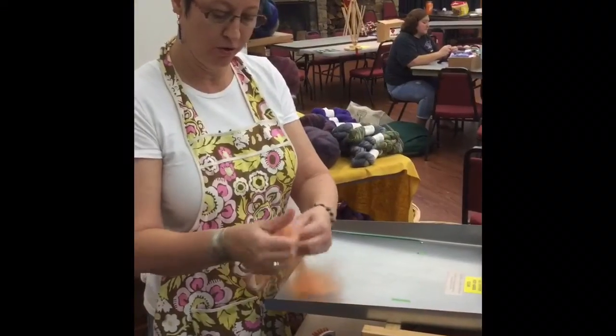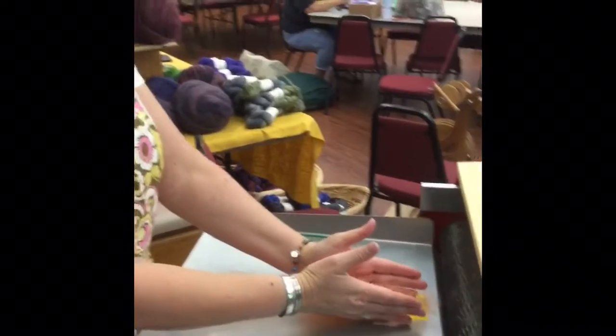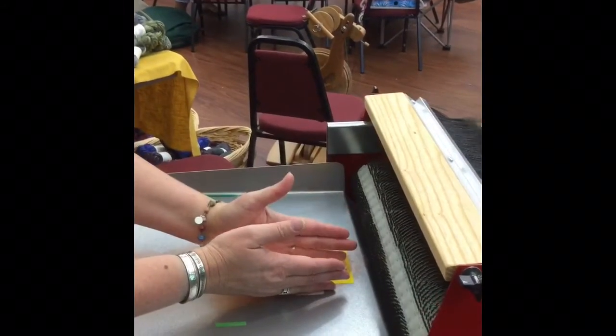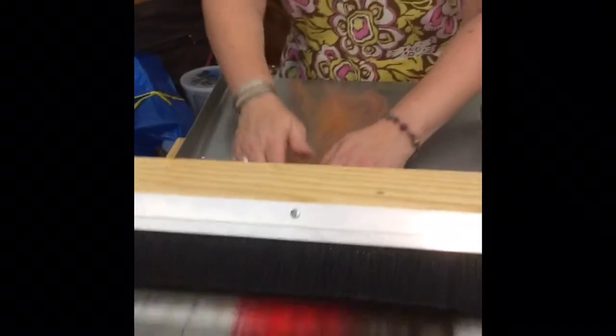This orange and yellow peachy color of Cotswold Lamb and Alpaca, and I'm going to overlap this just a little bit with the red that's already in here. So I have one layer that has both the red and the orange, and then I'll move over just a little so that I have just this one by itself. And again, I'm spreading this out so you can see the tray underneath the fiber. You don't want to put too much in at one time.